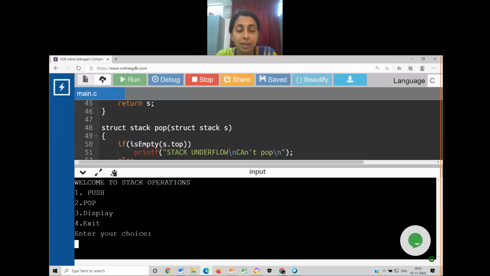Praveen has some doubt. Let me just read that out. Can we print elements using the top variable only, without using s.stk? See, you can, if you make top point to 0 and vary the position of top. But it may so happen that you have not written the for loop properly. Top might be pointing to a point which is not actually the topmost element. If you make any kind of mistake, then top will be lost. So don't vary top. I think Praveen, I have answered your doubt.